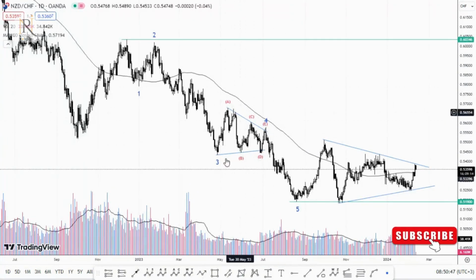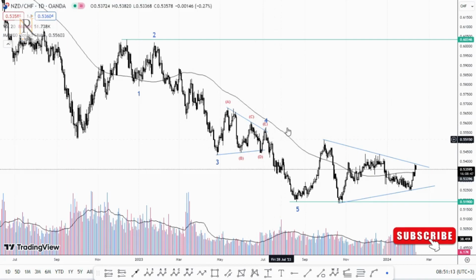So that is the reason why this triangle will always form around wave 4. At the same time, corrective triangles can form in wave B. So if not wave 4, then they can only form around wave B. So that is the rule. If you're watching this, count yourself a very lucky fellow.